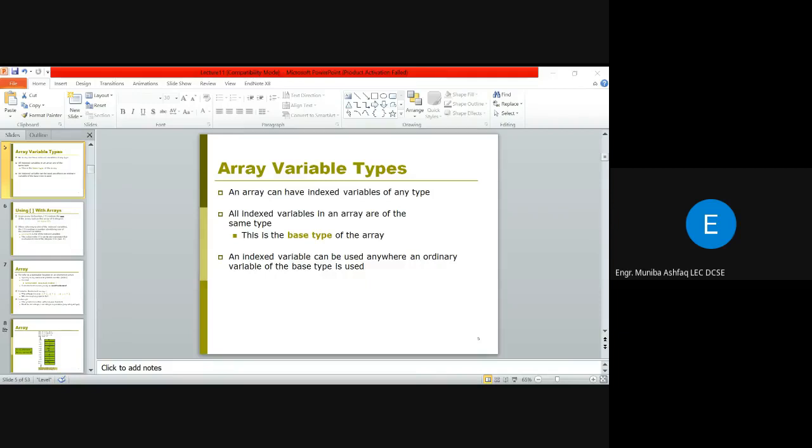To refer to a particular location or element in an array, specify the array name and the position number. If you want to access one of the elements in an array, you just write the array name and the position number, right? For example, C[0], C[1], and C[n-1], where n is the size of the array. So if n is 100, the last element, the largest index in this array, would be C[99].